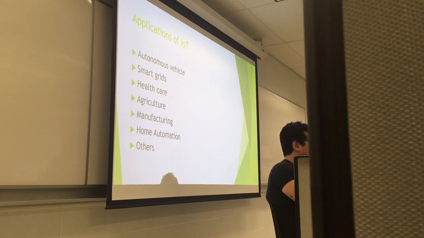Agriculture. In some class, I gave that example. I'm not sure if I gave it here, but if you want to do a smart garden or a smart way of taking care of plants, you can build sensors and trigger them using an API that triggers from time to time, and you can water the plants. Those are some applications that you can do in real life.